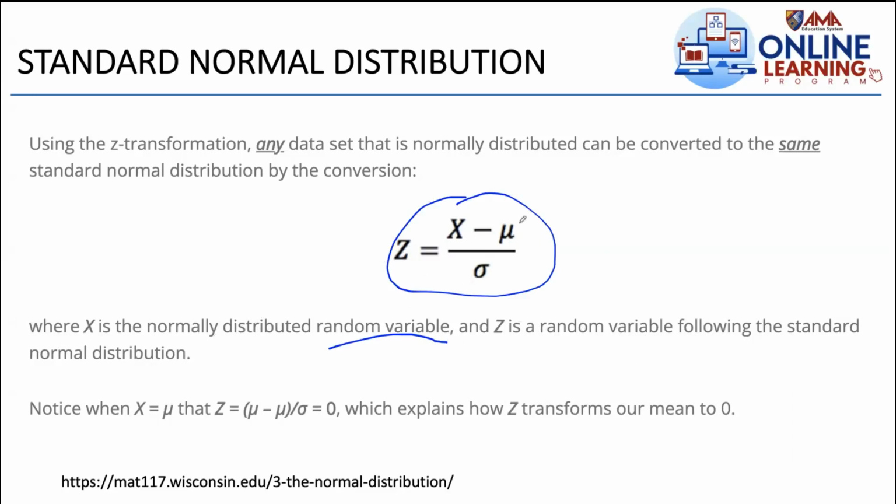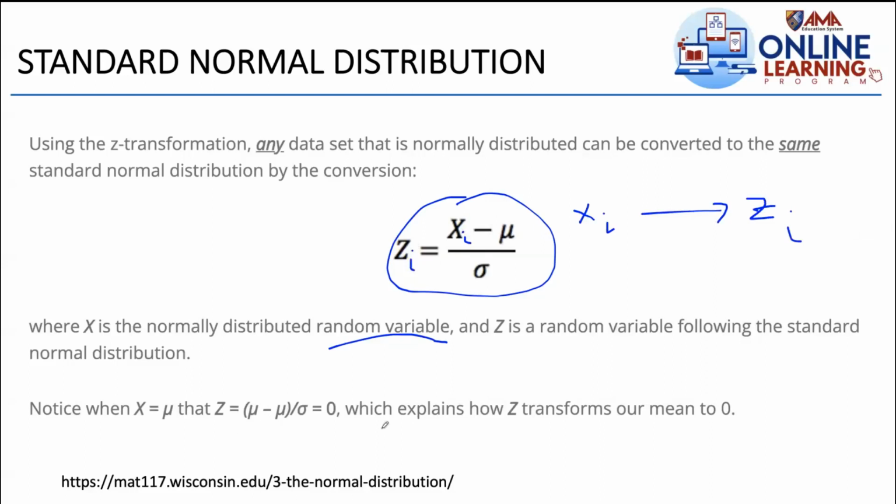The only difference is that this one now is standard normal, whereas here, it's just a normal distribution. But using this transformation, we can convert x to z. It's like x sub i, you convert it to z sub i. When you talk of a particular score or particular data value, using this formula, this is like x sub i, and we get this, and this is like z sub i.